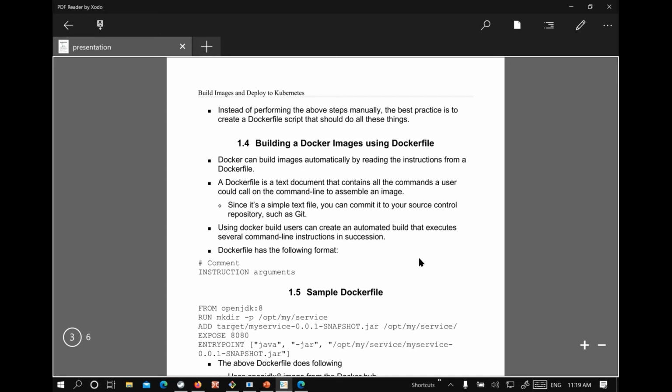Whatever you can think of as a dependency that you need to run your application, you bundle it up along with your binaries, and that will basically become your Docker image. Later on, you can create your containers based on that. Typically, to create a Docker image, you create a script or a file named Dockerfile.